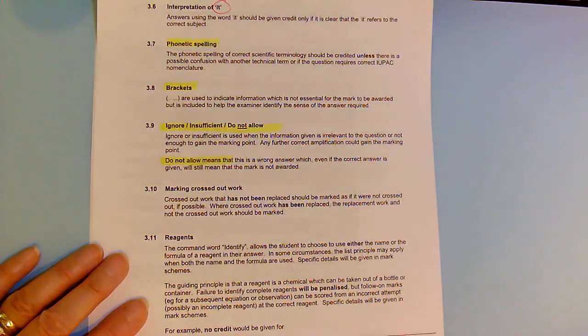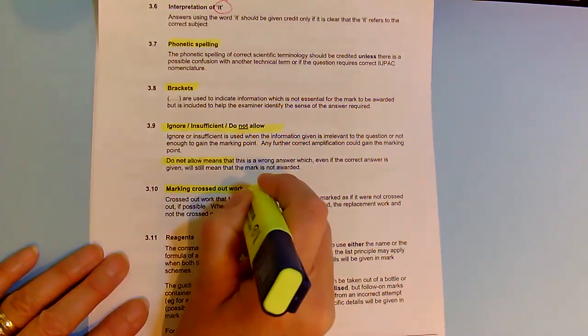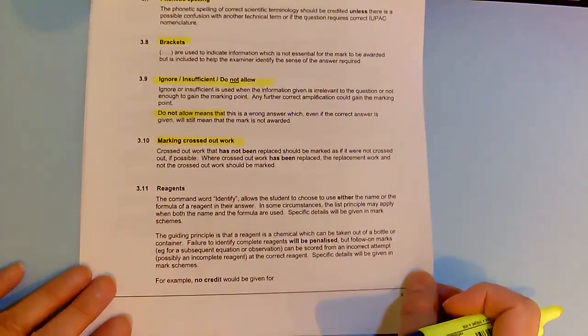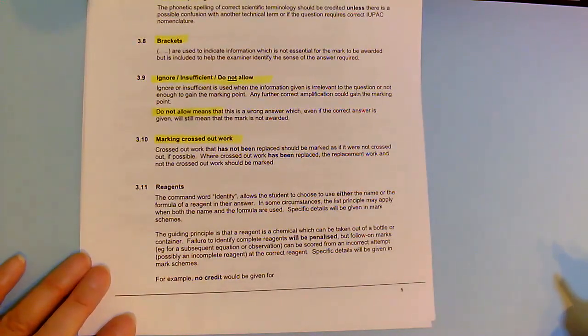And it may mean that it might negate a correct mark that you've got, so you may not get the mark. And this is interesting, marking crossed out work. If you've written something and crossed it out and then not attempted to replace that work with some other work, then I will mark it. It will get marked, and you'll gain marks if there's credit-worthy information within your crossed out work. Obviously, if I can't read it, I can't mark it. But if I can read it, then I will give credit if there's the possibility of giving credit.